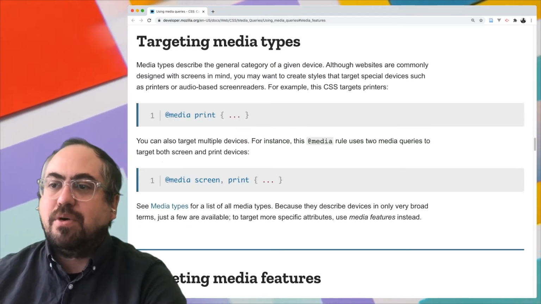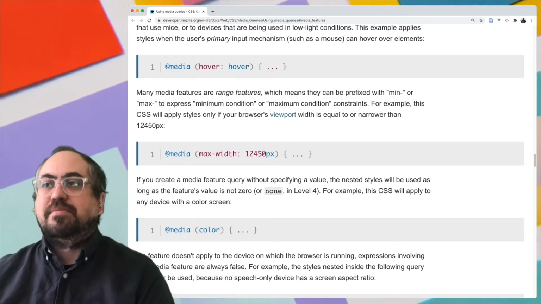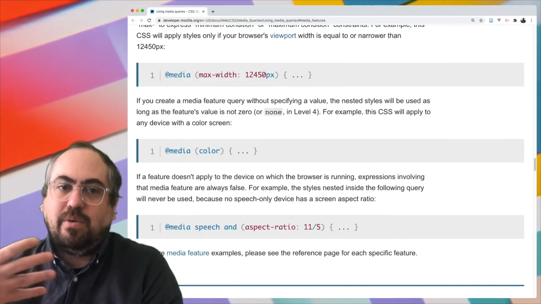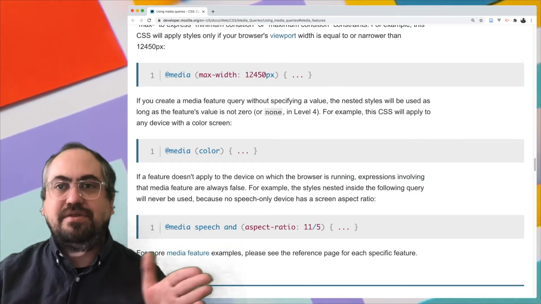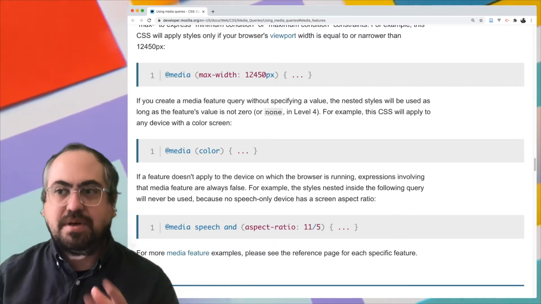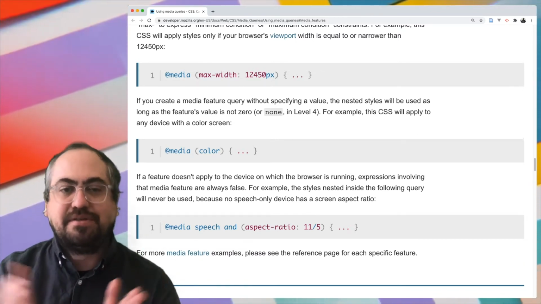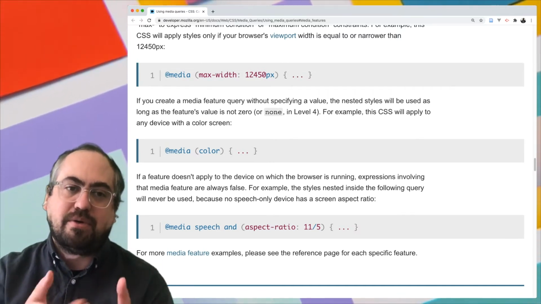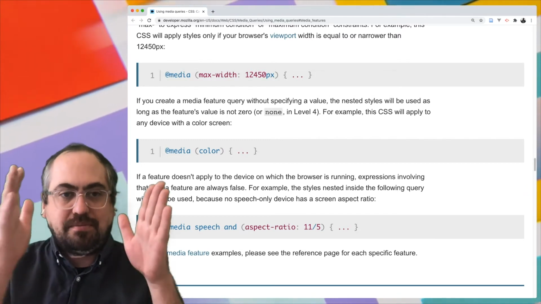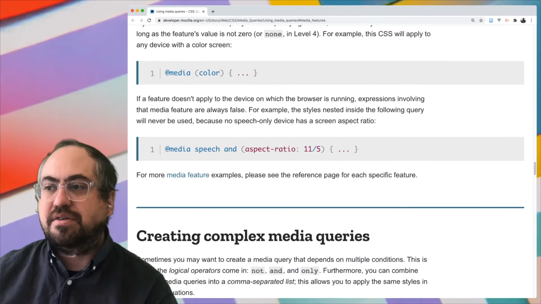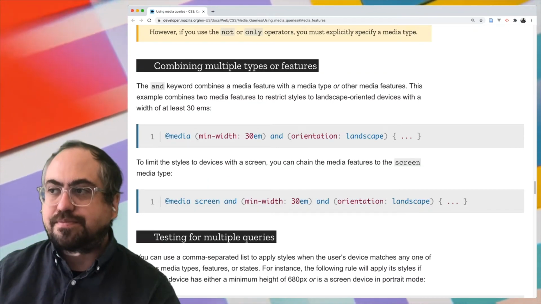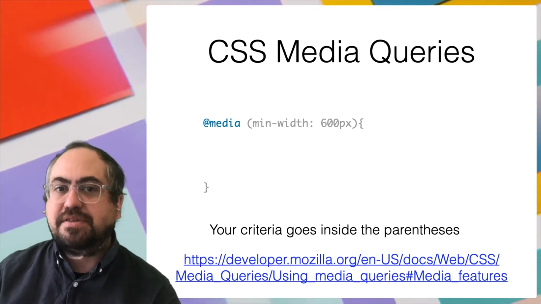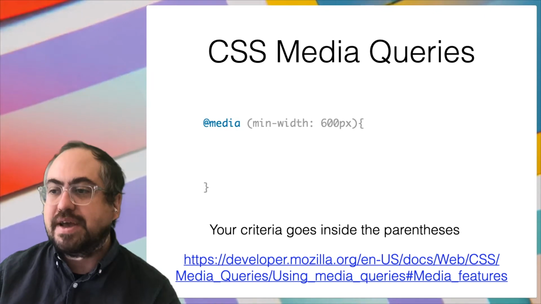But like I mentioned, we're going to be mostly targeting these max-width and min-width properties to understand how wide the page is, right? Because if we know how wide the page is, then we can adjust the CSS to display different things on the page to make sure they don't basically crop. That's basically what you don't want to happen: the page running off the side of the browser screen, or off the side of your phone screen. You want everything to flow into the display properly. All right, so that's the basic set of things you can query.